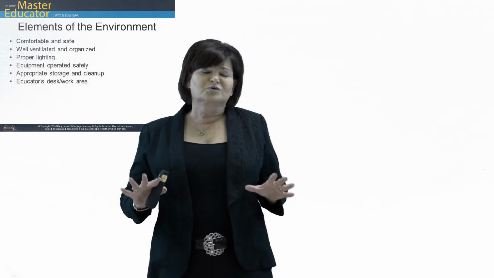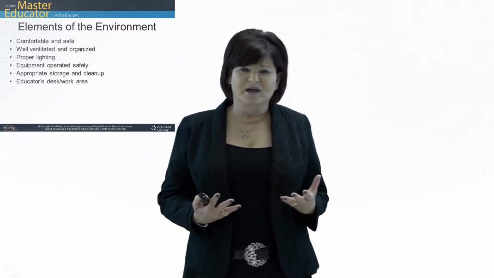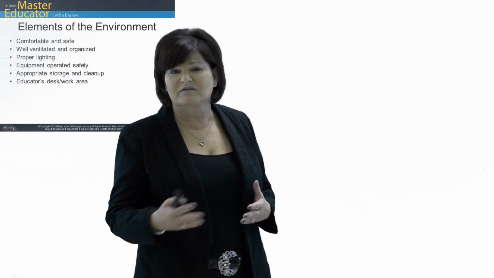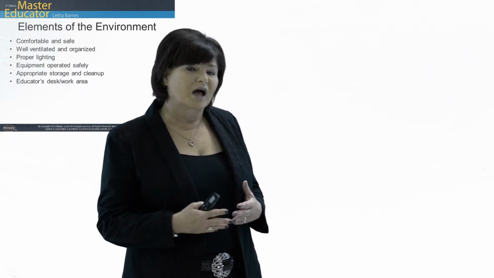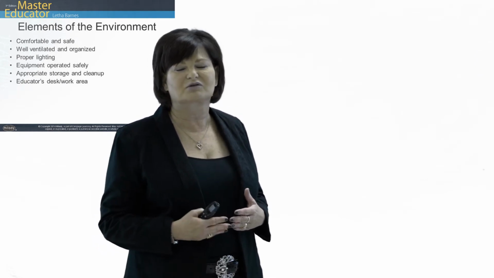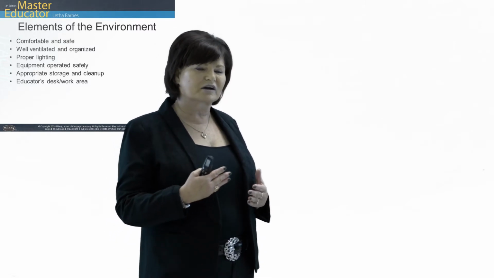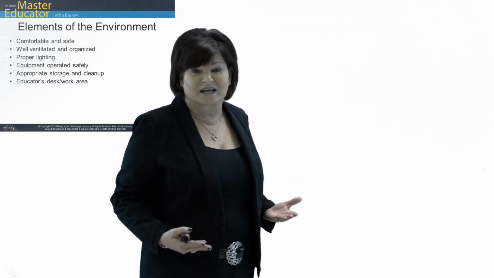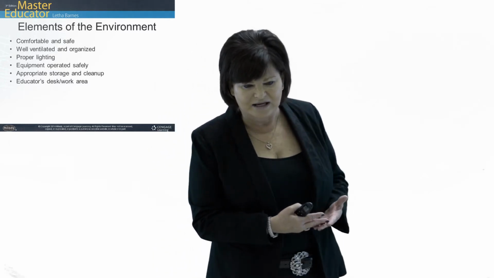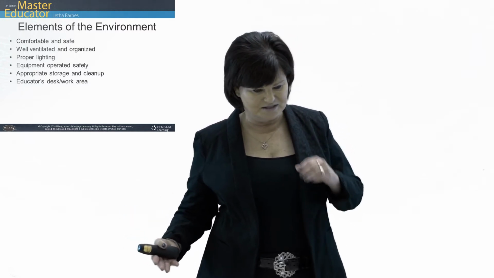Once we get all of our tools and materials, all of those different things organized, now we have to look within our environment. In this chapter, we're going to talk heavily about the environment. One more time, I'm going to say it has to be comfortable and it has to be safe. It's that critical that we need to repeat that information. We have to make sure our area is well ventilated. Not only does it need to be well ventilated, we have to have proper lighting. All of these things come into play in order to deliver a successful message.